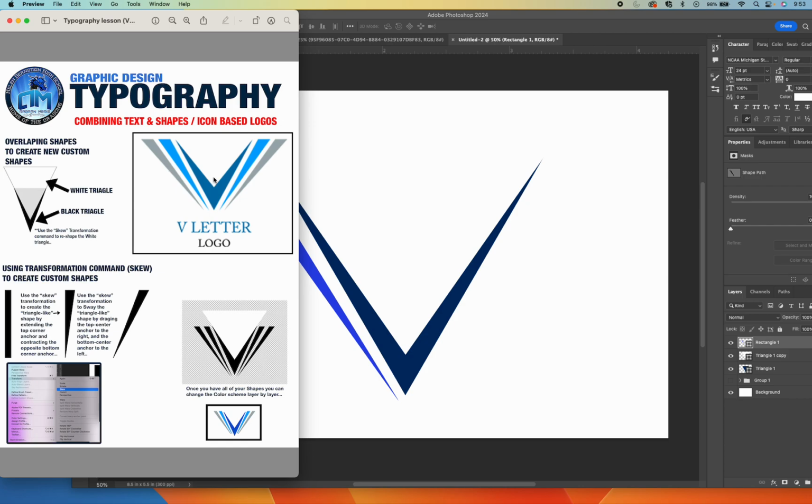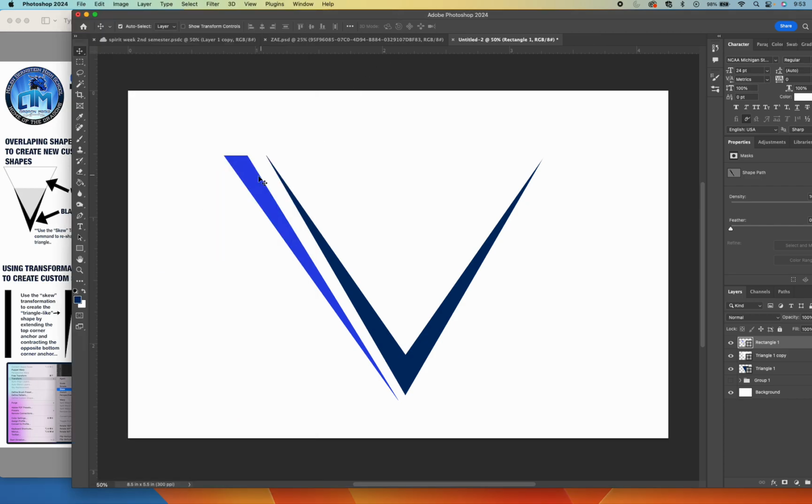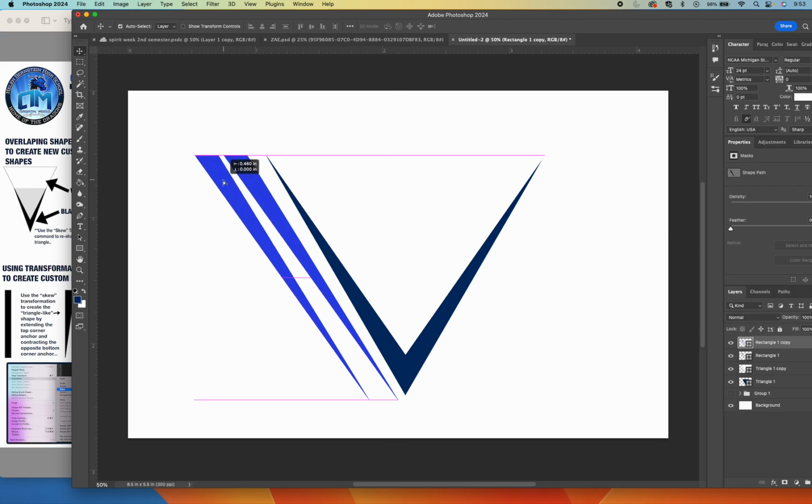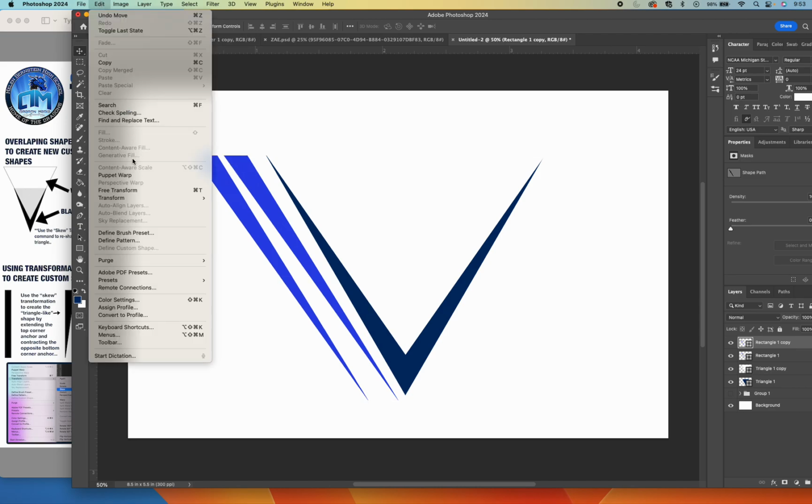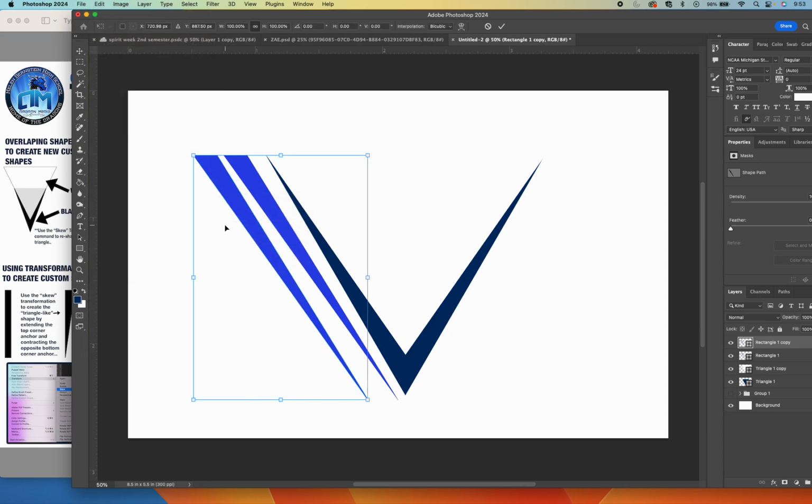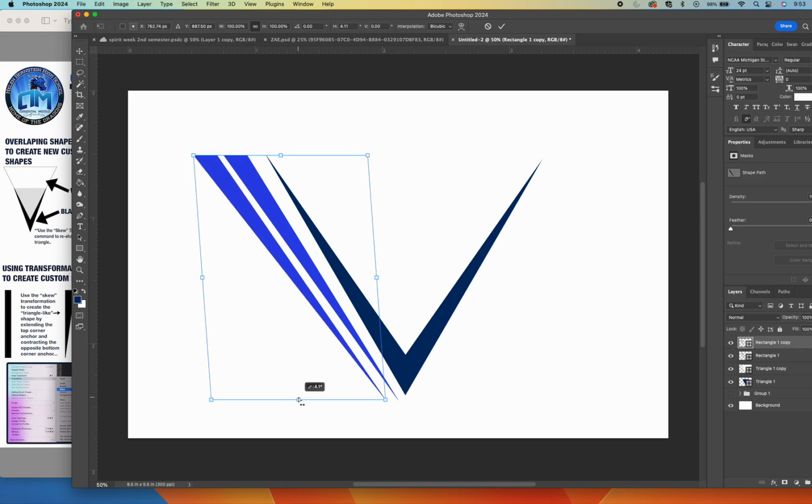And as you can see, it's really coming along. I have different colors, but you get the idea. And now it's easy. Now I'm going to just Command J, and then I'm going to skew it again. Make sure that these two are parallel. Edit, Transform, Skew. I'm going to get my center anchor and move it over.